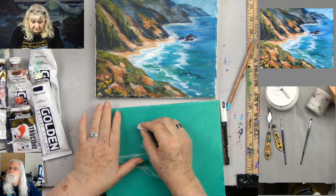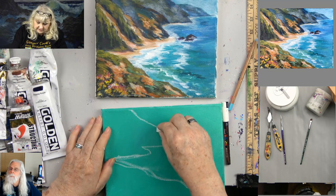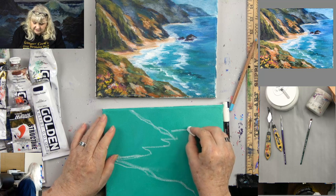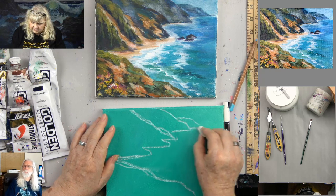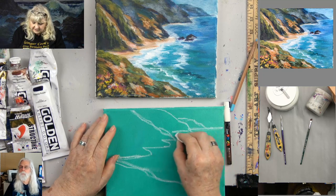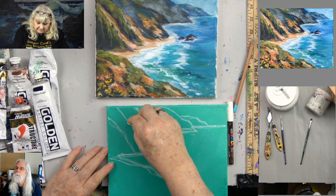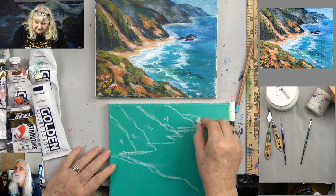About four fingers over from here, I want a cliff coming down like this to the water. And then I want to do another three fingers, and we'll do another straight line here and do another one. Then back here we want a little bit of sky. This has got to be level right here. This will be our last. Make sure this is straight across and level. And this will come out a little bit. So here's our cliff here. Now we've got one coming right here and right about here. So we've got our cliffs: one, two, three, four, five, yeah, six counting that.